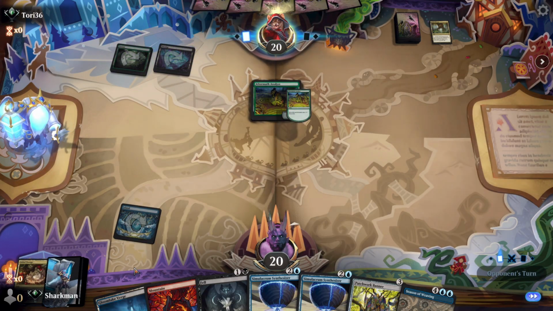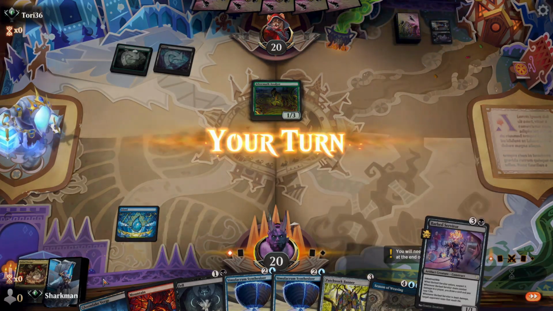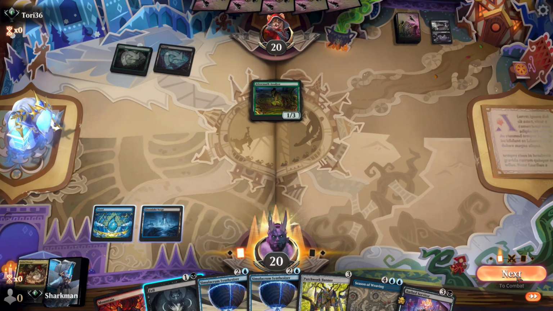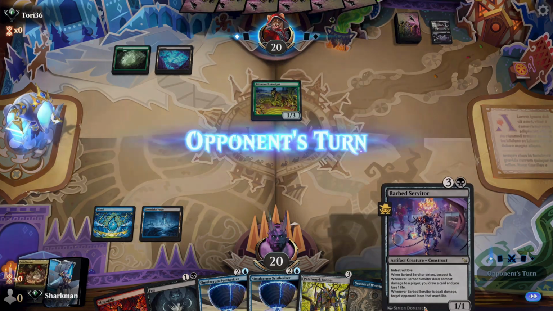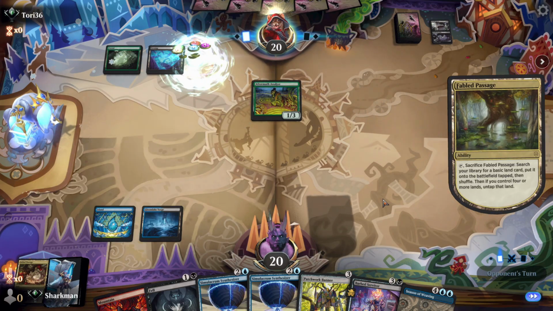The first play of the game is an Aftermath analyst that mills themselves. They're likely on a landfall combo deck, which can bring down a lot of pain if they have the right cards. Their analyst is not worth sniping for the moment at least, so we'll pass and wait to see what else they play out.